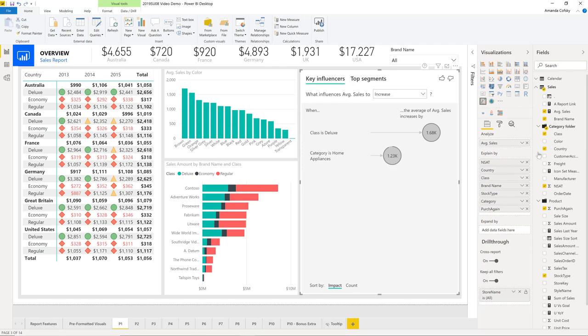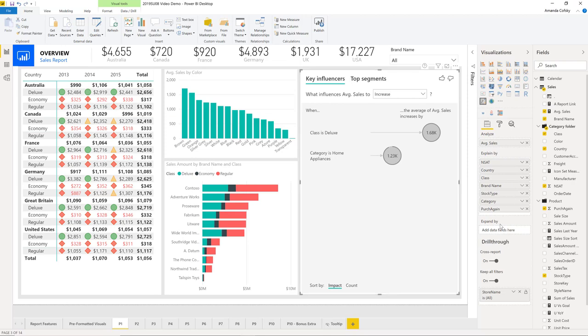What that means is that as you drag more in different fields and add and remove things from here, the evaluation of average sales is going to change, and therefore the results you're going to get in the key influences visual is also going to change. So things could appear or disappear based off of what's in this explain by bucket.